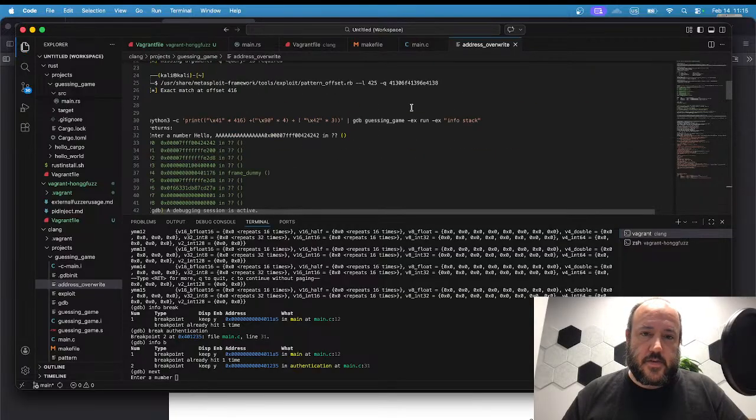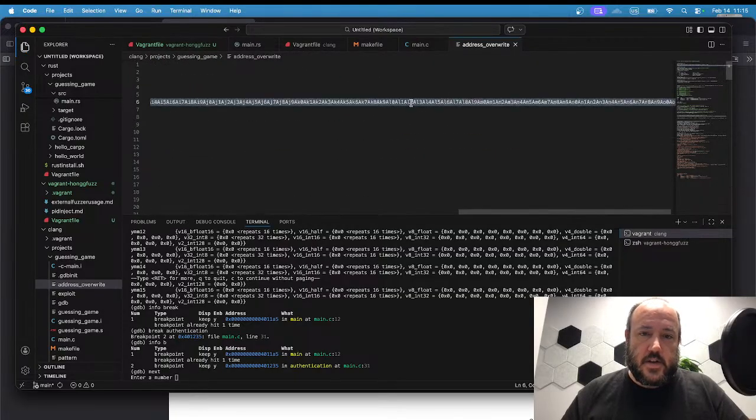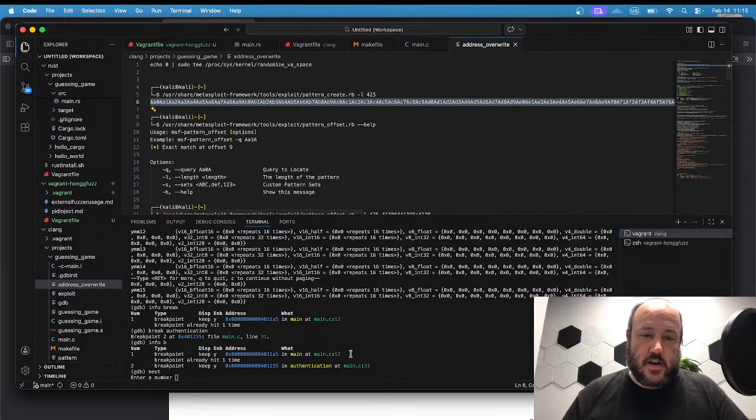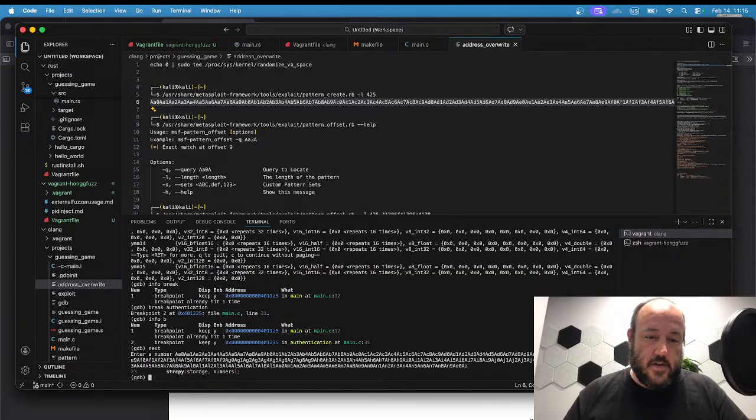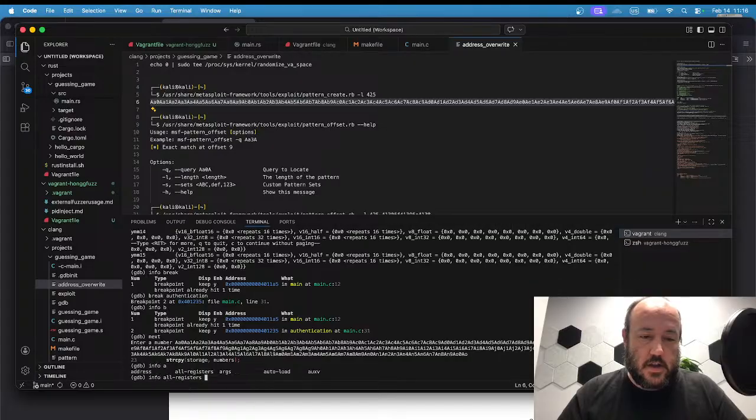We're going to save this, enter a number. Let's enter our string here. Paste, enter. Does a string copy, storage numbers. And we can say info all.